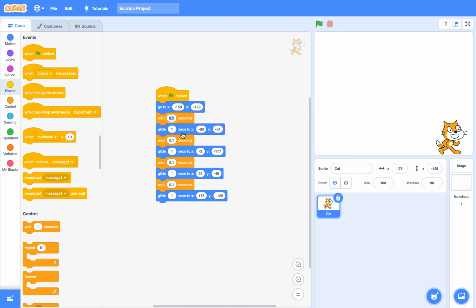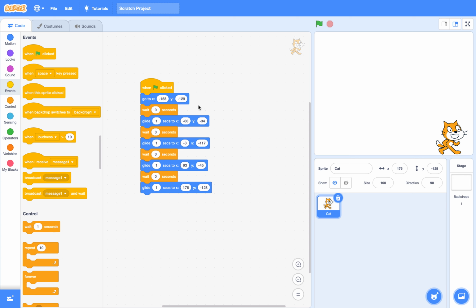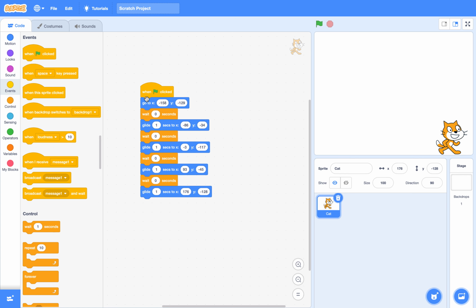And I think 0 seconds will do the trick. 0 seconds could definitely do it. Yeah, we can just do that. And this works. This is just basically a gravity kind of thing. So basically, the events will go.